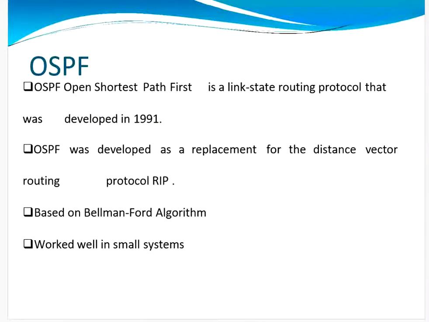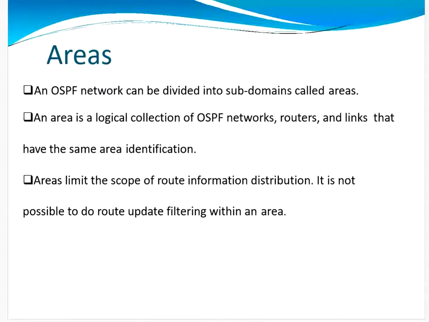Now see the introduction of the Open Shortest Path First. OSPF stands for Open Shortest Path First protocol. It is a link state routing protocol that was developed in 1991. OSPF was developed as a replacement for the distance vector routing protocol RIP. The OSPF protocol is generally based on the Bellman-Ford algorithm, and this protocol works well in small systems.